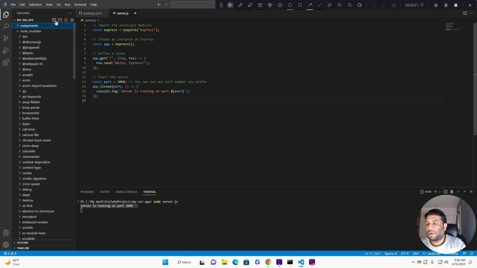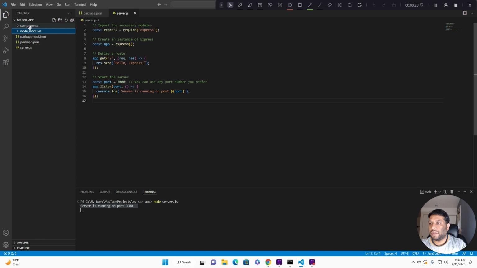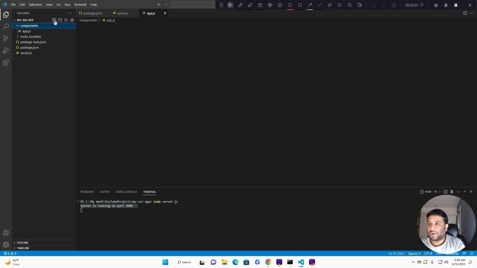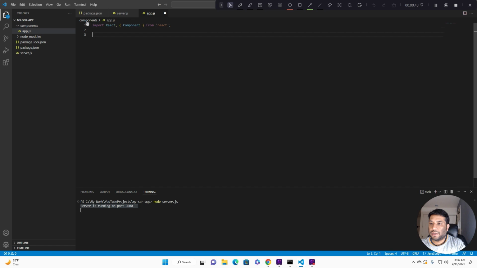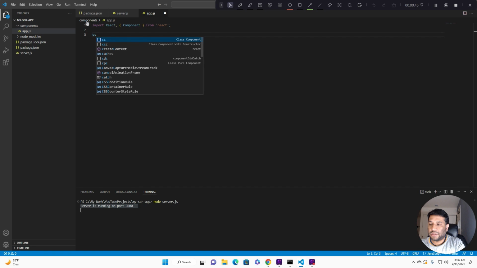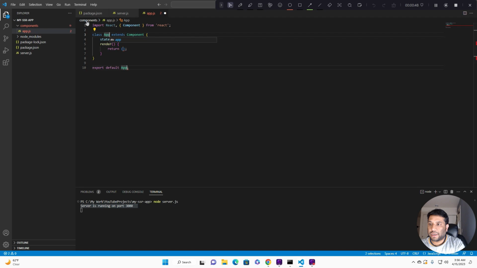All my React components will exist inside this folder. The first component that I'm going to create is app.js, and I will use shortcuts to generate the boilerplate code for components. CC generates the class component, and I will give the name App. So this is the component that I am going to render on the server side.